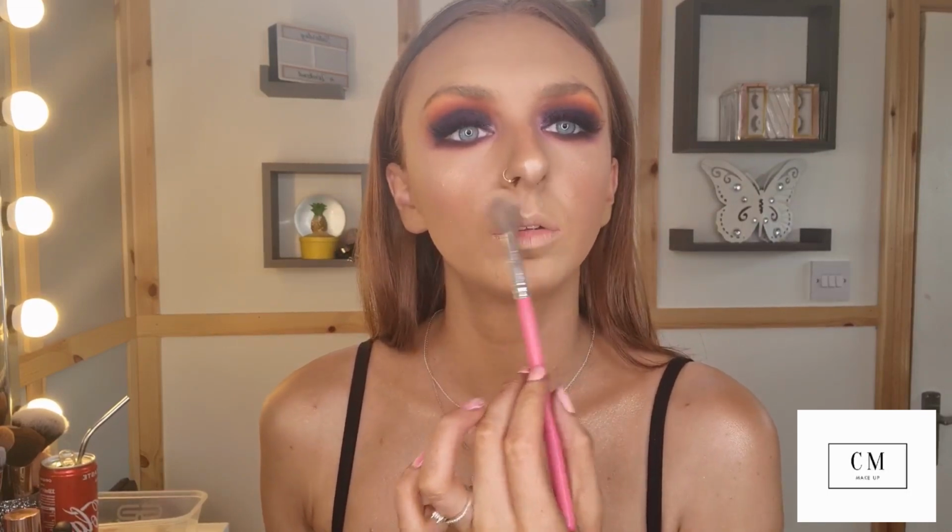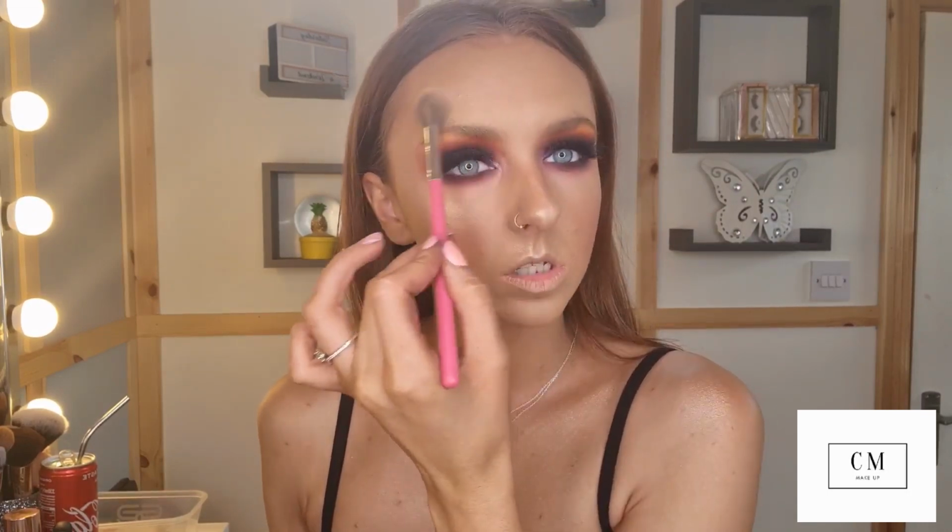A little bit on your nose and on your cupid's bow. I always put a little bit above my brows as well if I just want to bring that glow back to my face. You can put a wee bit on your chin if you want to.